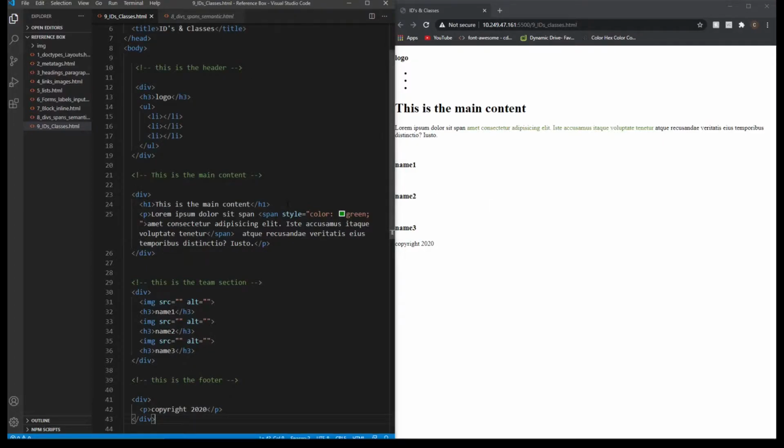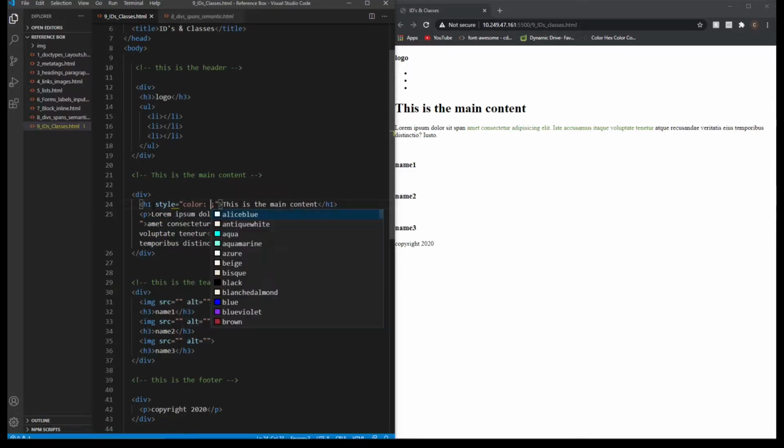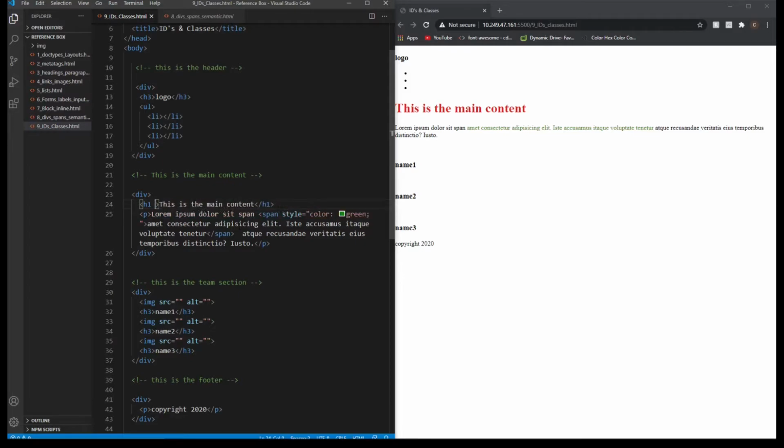Now, as we've seen, there's more than a few ways to style a HTML tag. There's the inline style, where we go directly inside the tag and style it there. So let's just demonstrate this quickly. We'll go inside this H1 and we'll give it a style of color red, and that should change the color. And yeah, so that's working. But we want to completely avoid this. This is really bad practice, and you don't really ever want to style something like this. So we'll just delete that.